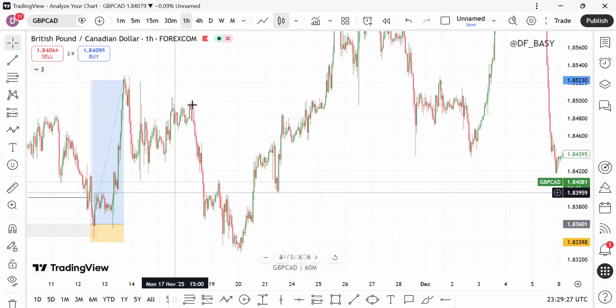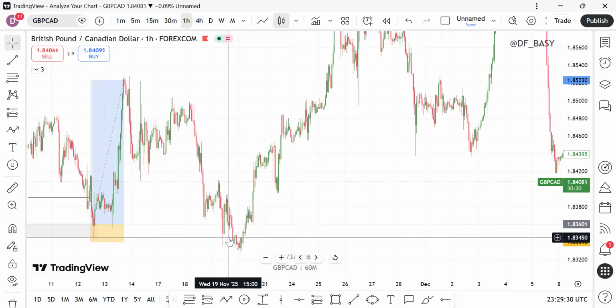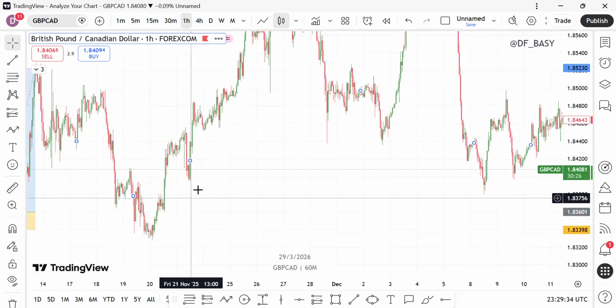Then moving along, we waited again. Market formed the structures. That's why I told you guys you need to backtest so that you can identify these sectors and these structures. So what do we have again? We have another structural liquidity. And where is it? It's here.